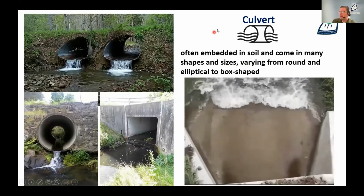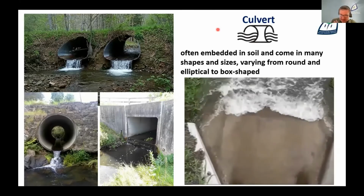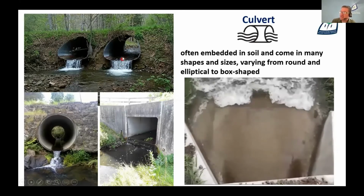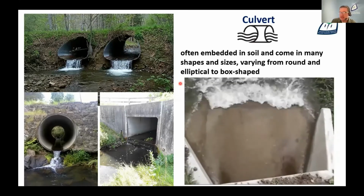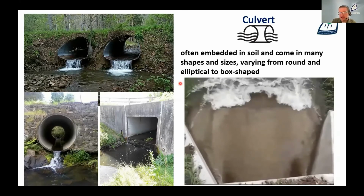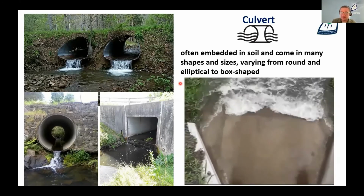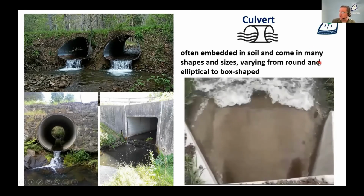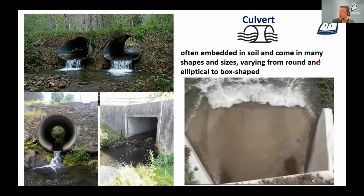And this is an example on the bottom right in the video of how these things stop fish. It's not just the jump into the structure that's the problem. It's the velocity of water coming through the structure. And in some cases, when you think fish should be making passage in terms of higher flows, they can't, because the water coming through the culvert is so fast, they just get blown out, like this little fella here on the bottom right. See, he just gets blown off the foot of the culvert because the water velocity is too high.